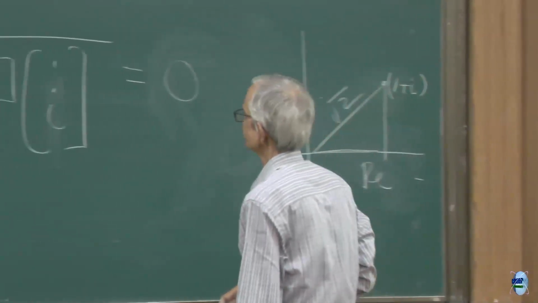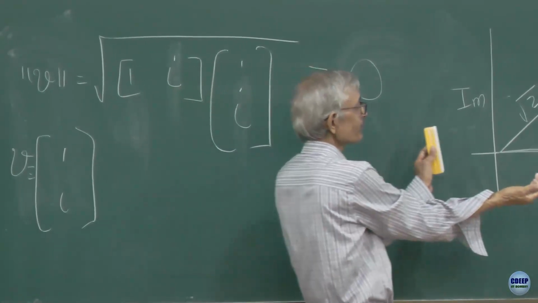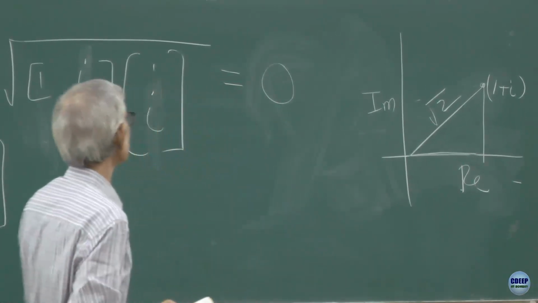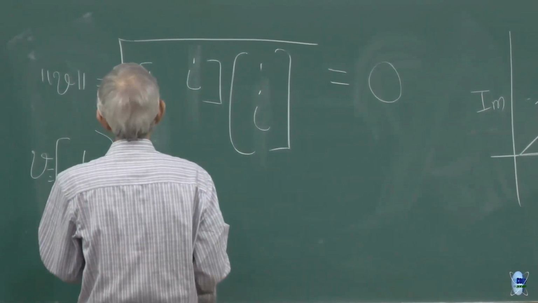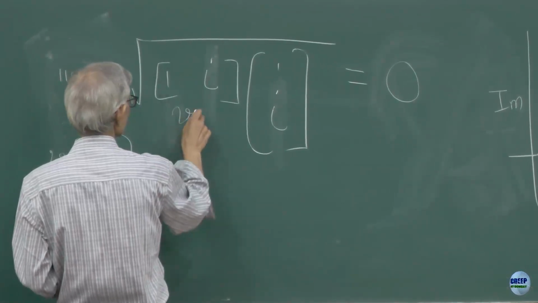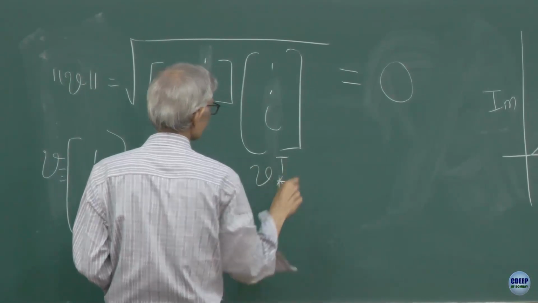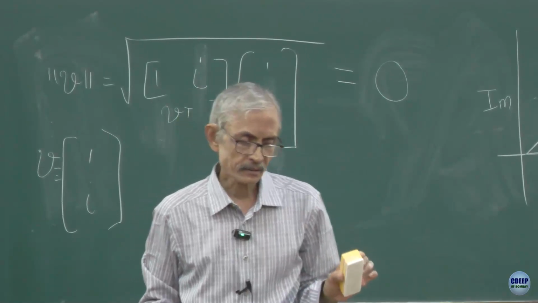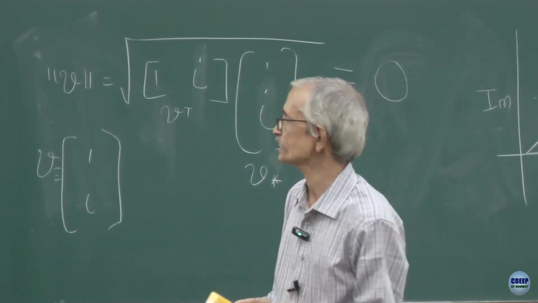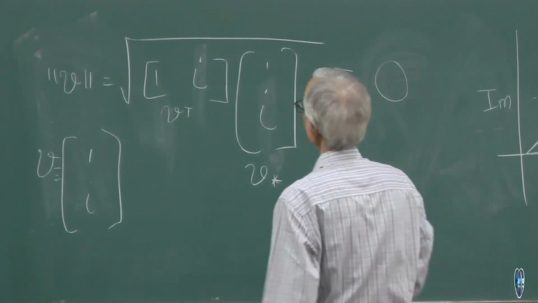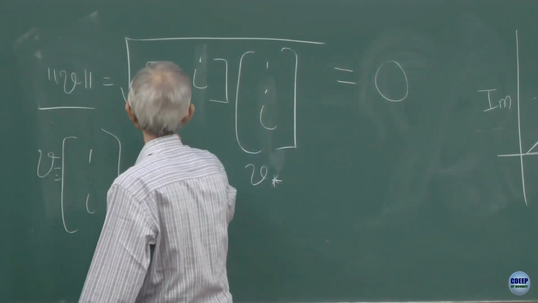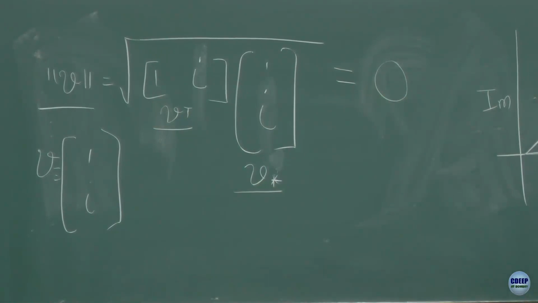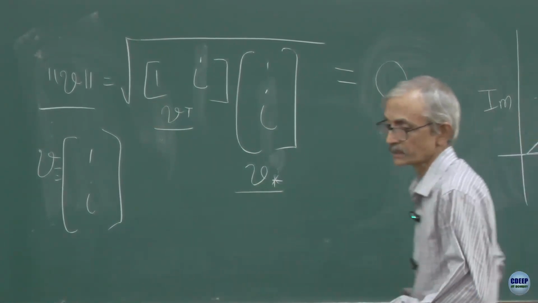So you change this definition so that we are in line with our representation of complex numbers, and say that I am going to call this magnitude V transpose and then V complex conjugate of that vector. So that's my definition. There has to be some kind of consistency, and therefore the magnitude of a vector is going to be V transpose times the vector complex conjugate. That's a definition. We keep that in mind.